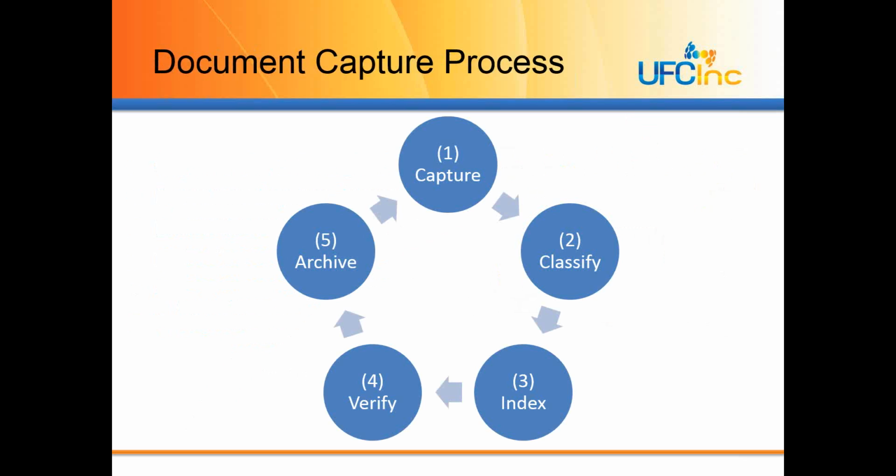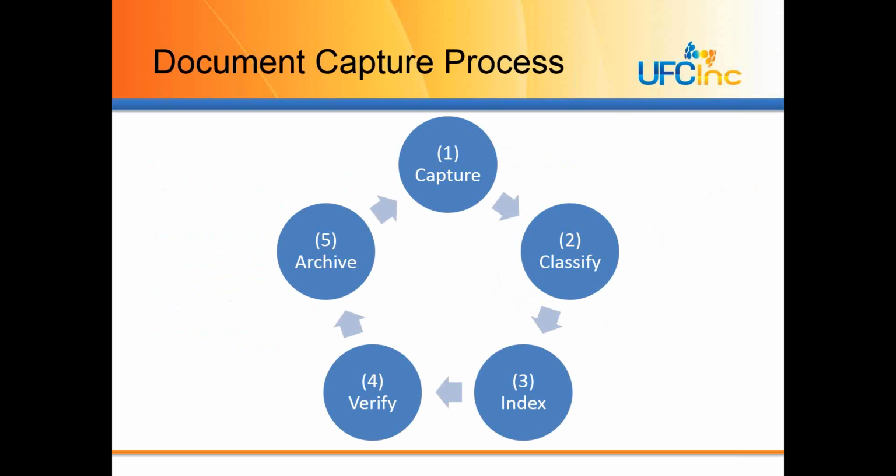Our document capture process, which you may have seen before, is just 5 basic steps. The first step is where we capture the documents, usually by scanning or faxing a document, and it's also possible to upload a file from your computer. The second step is classifying the document, where we set up the document to make sure pages are allocated sufficiently. The third step is indexing the document, where we assign values to the documents that help us reference them at a later time, and sometimes we call that tagging.